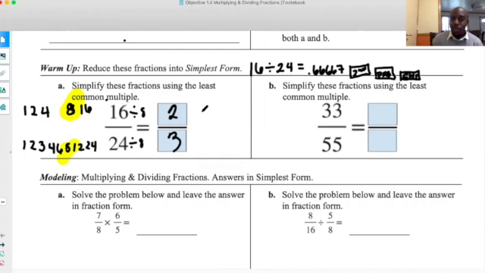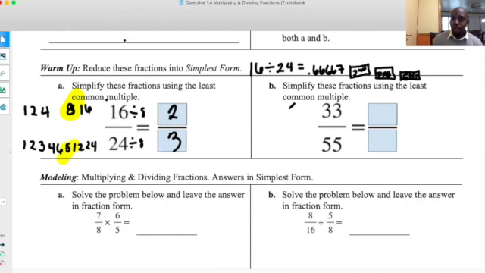16 divided by 8, we do get 2. 24 divided by 8, we do get 3. Okay, and this is how we simplify a fraction. You can write out the list of numbers that multiply and see which one is the greatest they have in common. Notice they do have 4 in common, but I'm not using the 4s. I'm not using the 2s. I'm using 8 because it's the biggest one they both have in common. And when I divide both of them by 8, it's going to give me this fraction in simplest form.